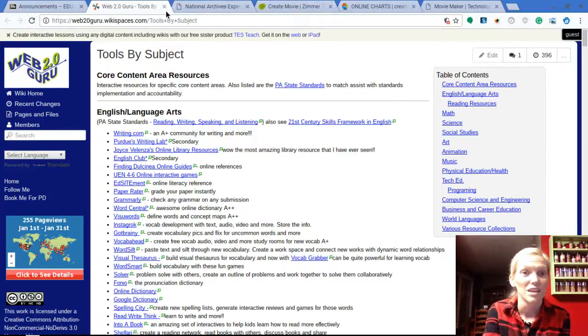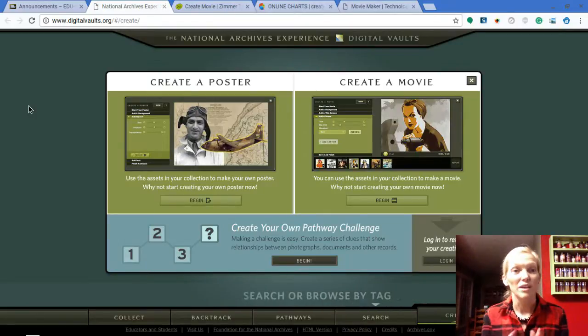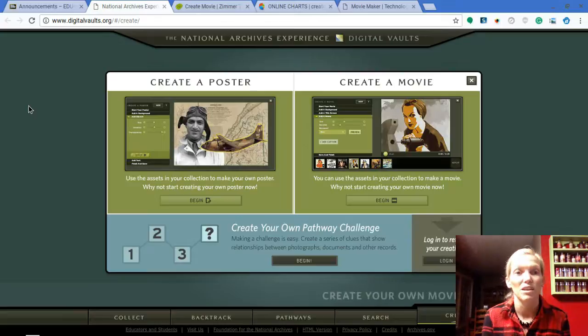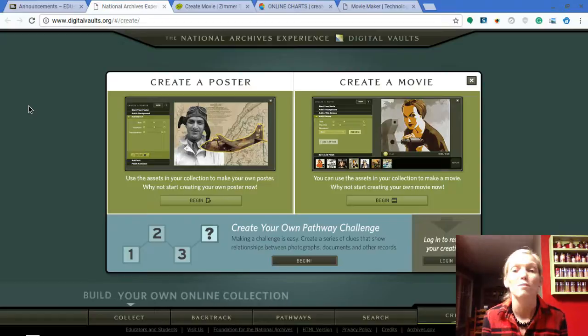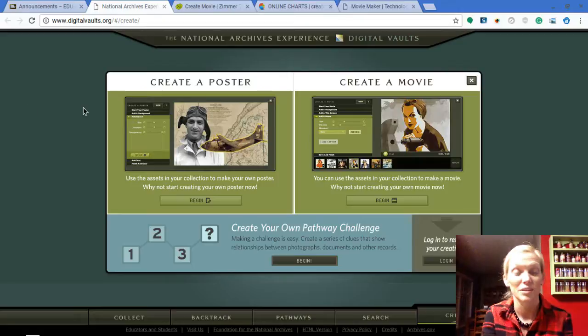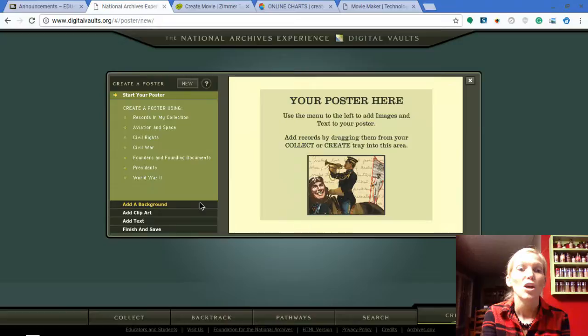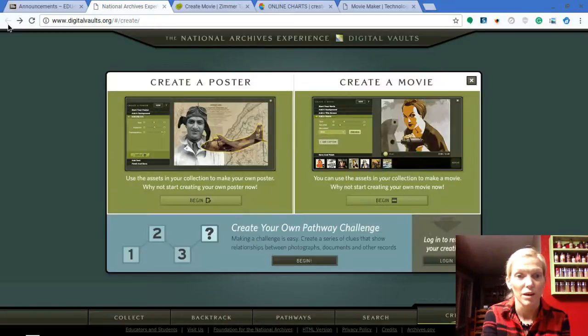It should help you. So I'm going to exit out here because sometimes my Chromebook likes to shut down when I have too many tabs open. All right, so this site is the National Archives Experience, and I have not used this one personally, but I came across this recently, and I would definitely use this in the classroom if I was teaching right now. You can do a few things, and this is history based. So when you hit begin here, and go back, you'll see the different topics they have with history.